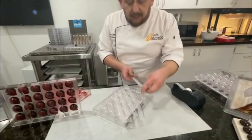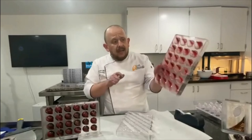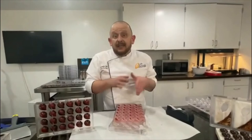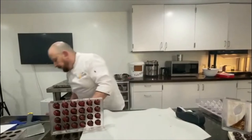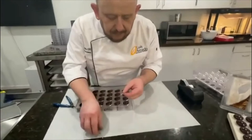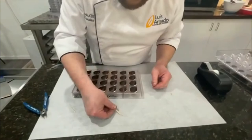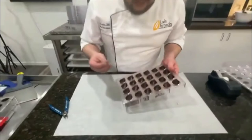Once you have the stencil, you take it and spray. In this case I spray wet, as you can see. Then I remove the tape. Very important: you spray and then you wait until the cocoa butter is set — at that point you can remove the tape. Using two toothpicks, I'm going to cut them to make them flat — just like that. Then gently I'm going to scrape. This is one of my most common techniques. The cocoa butter has already crystallized. I'm going to start in the center — I want to make sure it doesn't move.